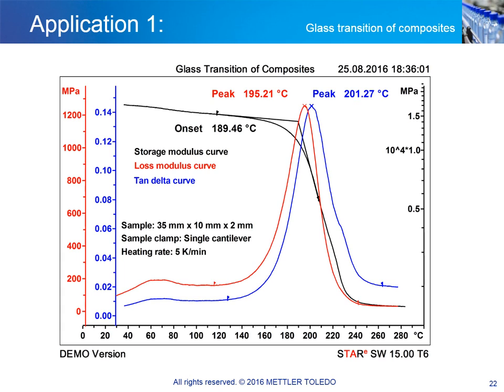From top to bottom, the diagram shows the curves of the storage modulus G', black axis, loss modulus G'', red axis, and tan delta, blue axis. Two effects are observed. Below 100 degrees, a beta or secondary relaxation is visible in the tan delta and loss modulus curves. This secondary relaxation process is caused by the onset of local mobility in the measured materials.